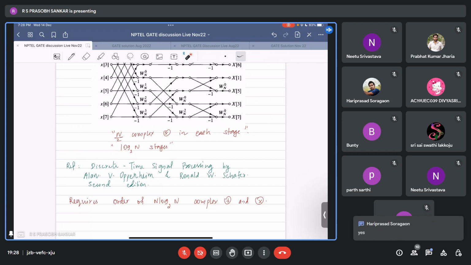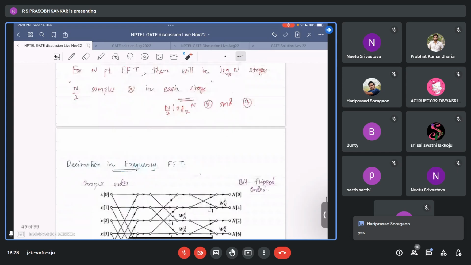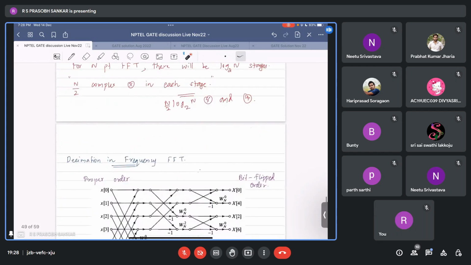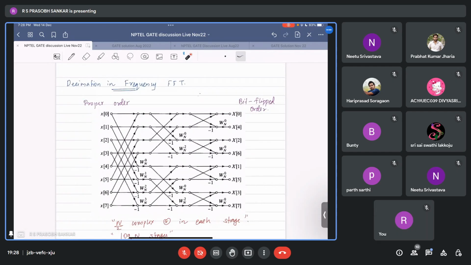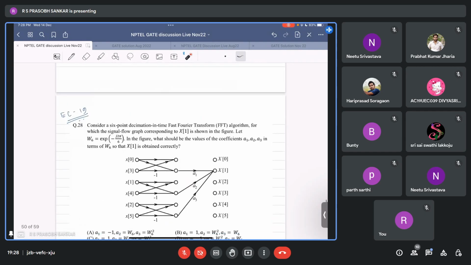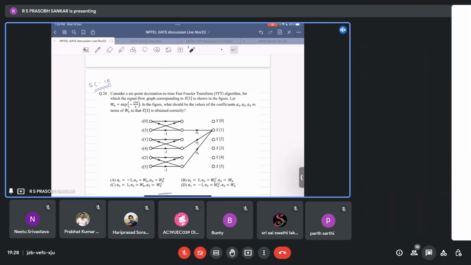I hope you understood the way I explained earlier. It was very short, not a proper explanation because of the lack of time. But these details you can find in any online lecture or in a textbook. This textbook is pretty good. So we can move to questions, I think.